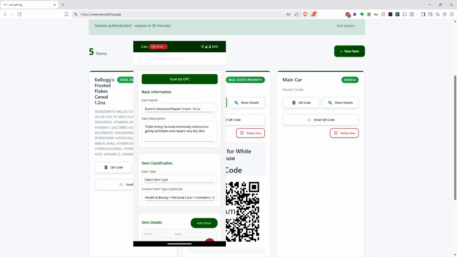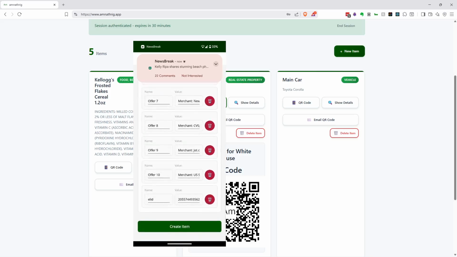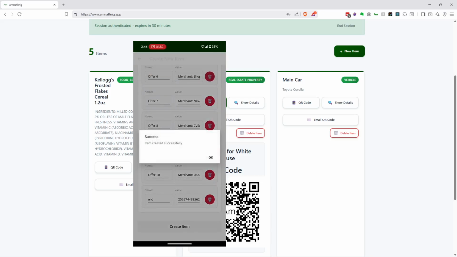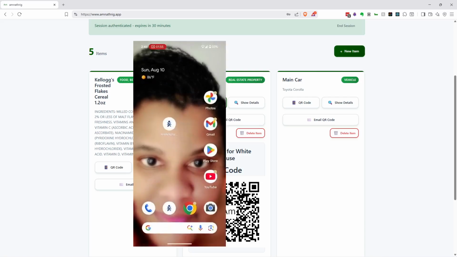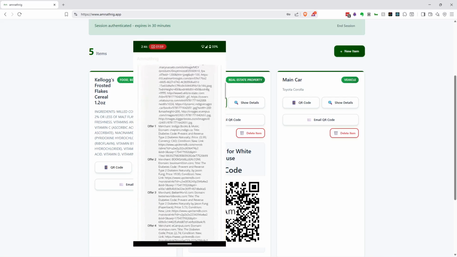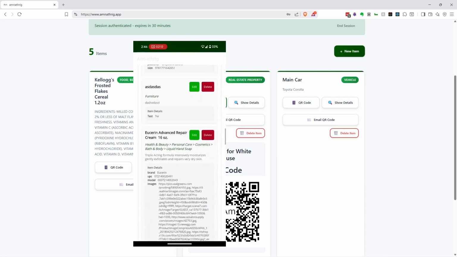The Advanced Repair Cream 16-ounce triple acting formula intends to moisturize, gently exfoliate, and repair dry skin. So that's the scan by UPC. And if I create item at the end, item created successfully. So if I look in my list now, I should see the Advanced Repair Cream as we see here.